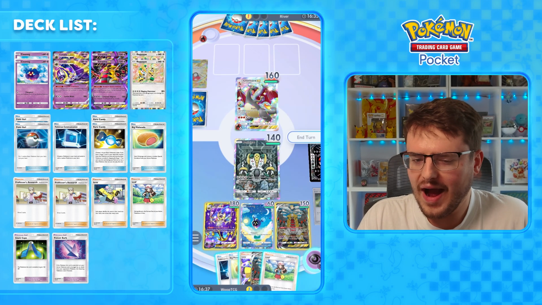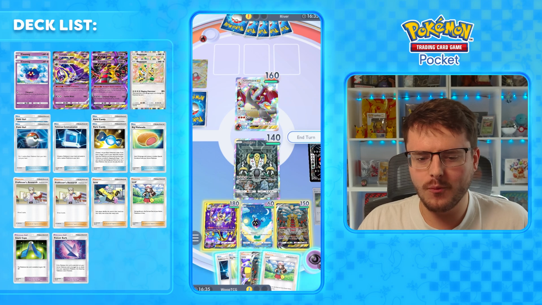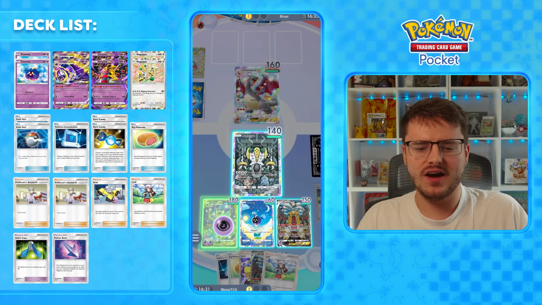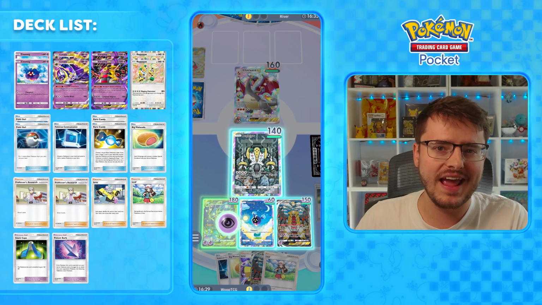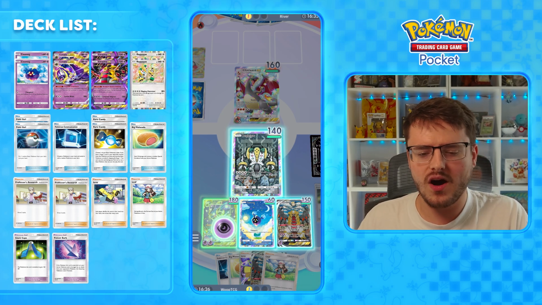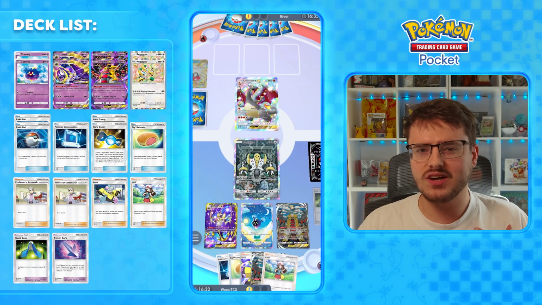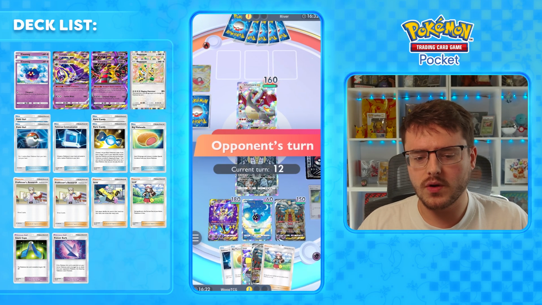I don't know why they did that. They would have gotten one prize, but either way, we would have sent out our Lunala, and that kind of tells me that they don't have a Lily in hand to recuperate that 100 damage attack from Lunala. But that just gives us more time to energize our bench. And that's exactly what we're going to do here.